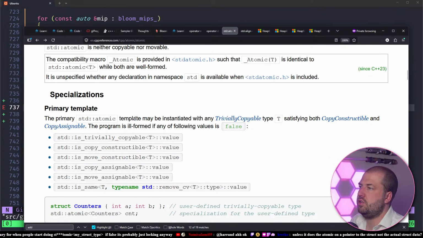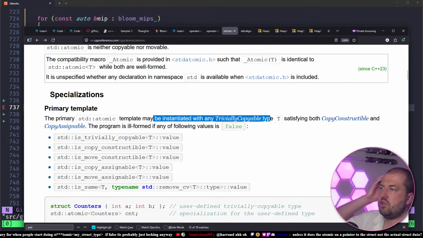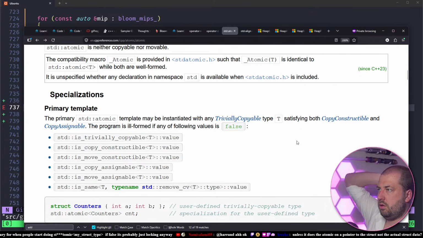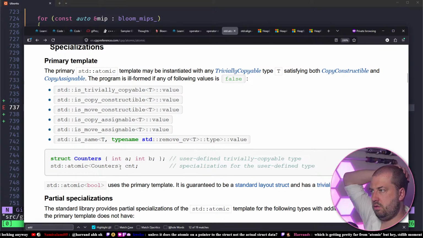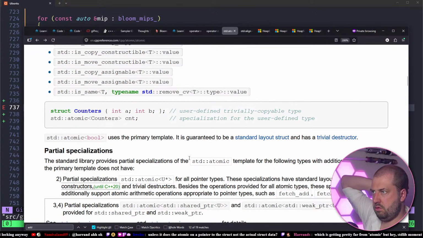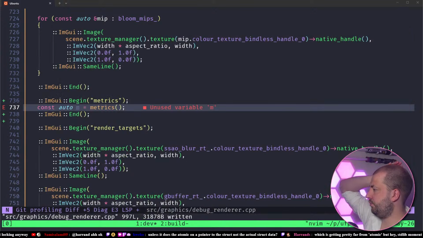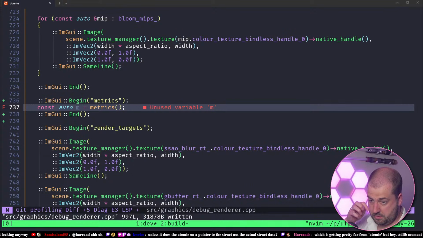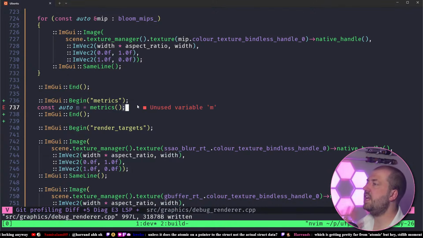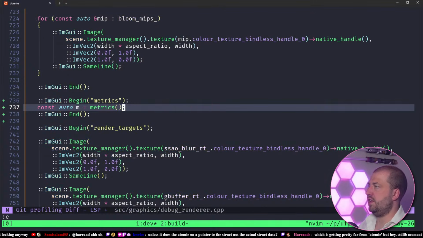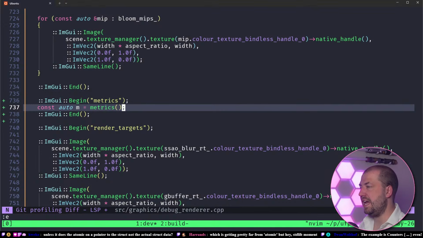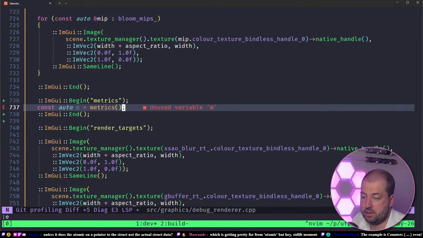The primary std::atomic template may be instantiated with any trivially copyable type. There you go. Well, there we know. I'm going to leave it as it is because I think that's going to work. I don't think we're going to be calling it only once a frame really anyway, but it's interesting. I didn't know that.